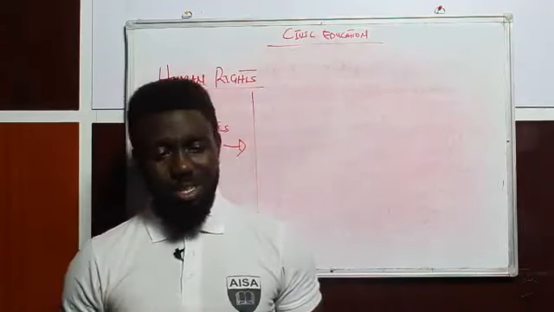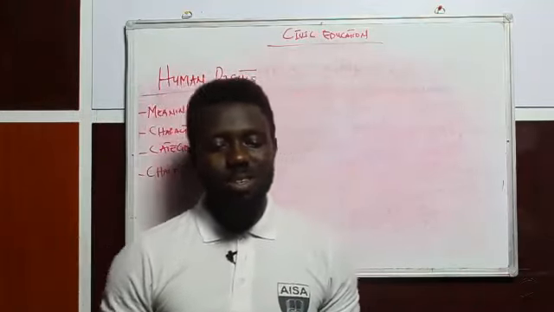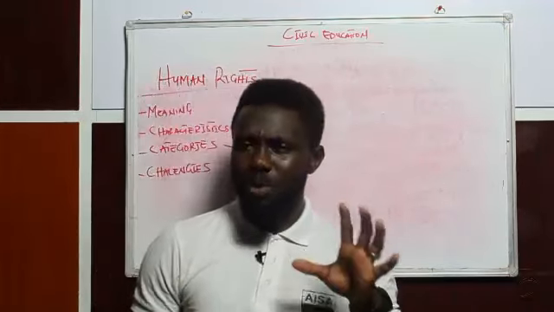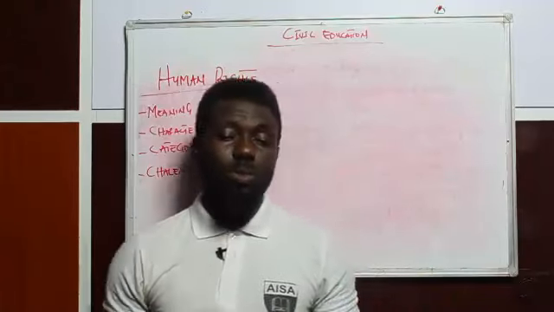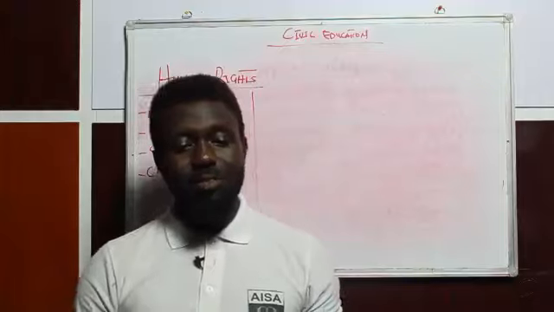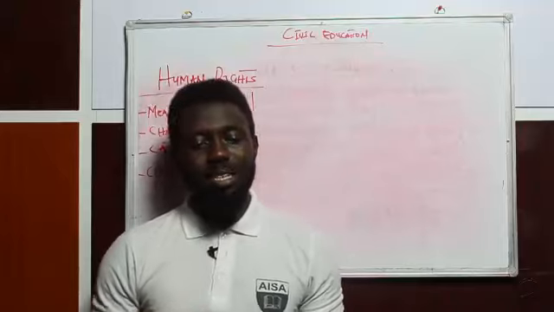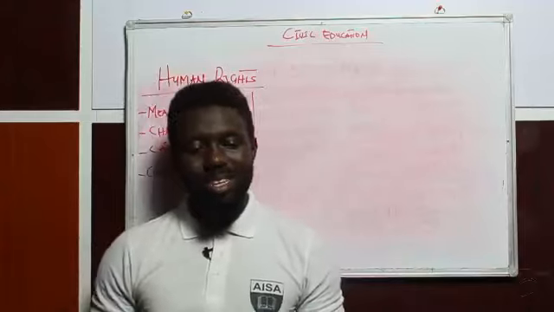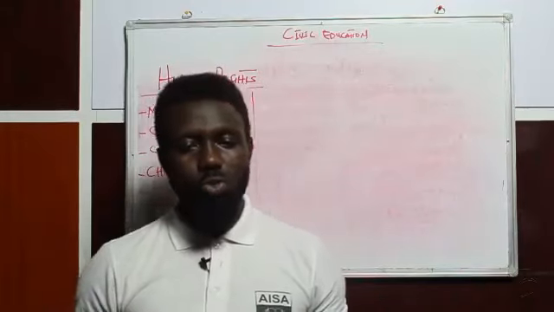Now we're talking about the civil and political rights. These rights are collectively referred to as the first generation rights. This is because it was the first legally binding treaty of the Universal Declaration of Human Rights. Remember, previously in one of the videos we did talk about the Universal Declaration of Human Rights, where we talked about its brief history and all that. So this category of rights, the civil and political rights, is the first generation rights because it is the first legally binding of the Universal Declaration of Human Rights in 1966. The treaty is known as the hard right, as they talked about what the government should not do.